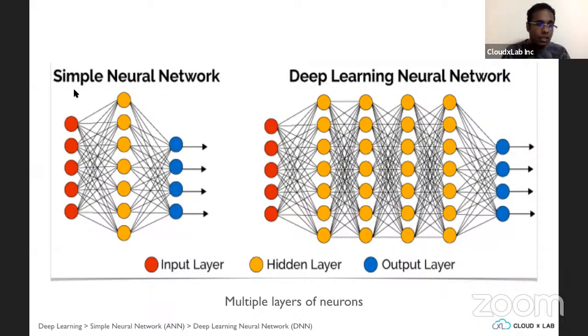In this neural network, this layer is called the input layer, this layer is called the output layer, and this layer is called the hidden layer. If you just have one single hidden layer, that's called a simple neural network. If you have more than one hidden layer, something much more complicated, you would call this a deep neural network, and this is deep learning. Okay, this is deep learning. So what is deep learning? Deep learning is basically neural networks that have more than one hidden layer. Those are called deep neural networks.